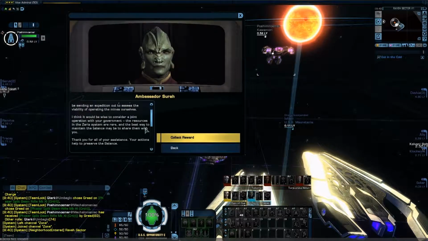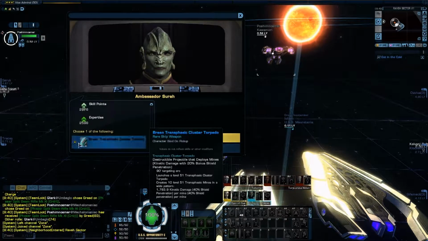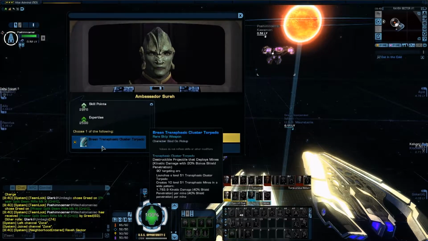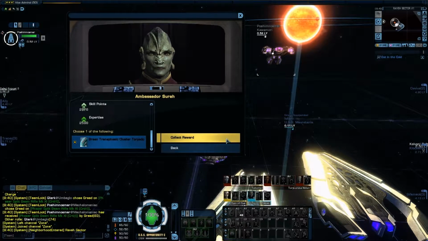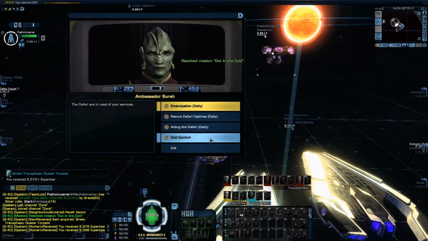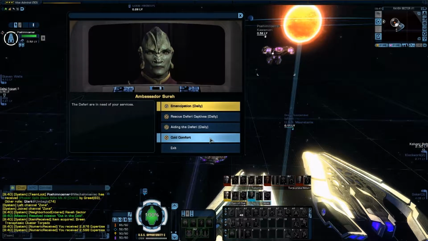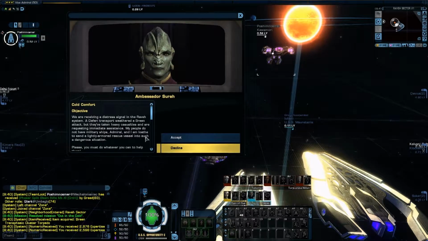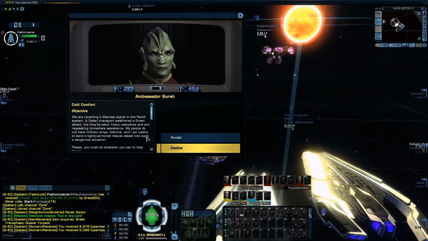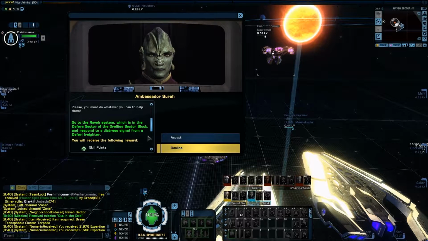And a Voth ship. Anyway, so we have saved all the guys, and the reward for this mission is actually a pretty neat one. The Breen Transphasic Cluster Torpedo works as a torpedo, but instead of hitting the enemy and exploding, just before it reaches the enemy, it detonates and releases like 16 transphasic mines. So it deals a lot of damage from that too. It's a little glitchy though, unfortunately, which is kind of a shame.